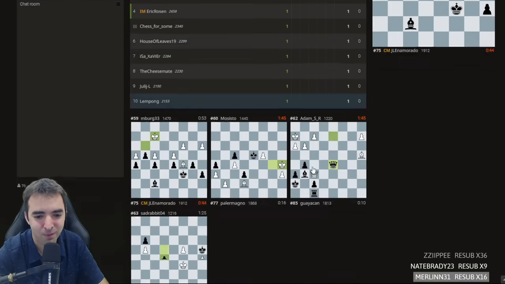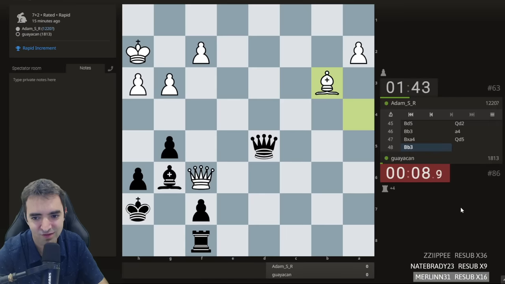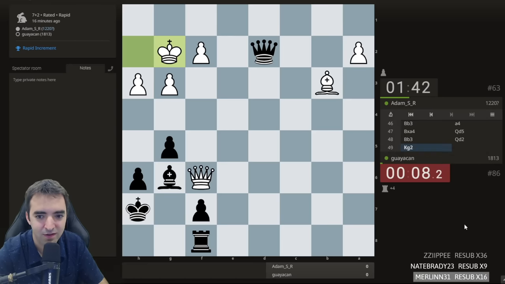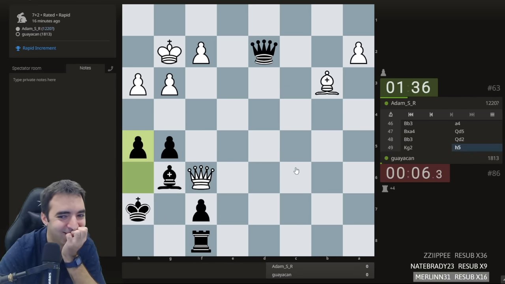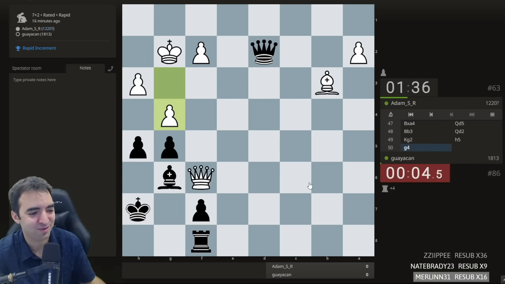Anyway, board games ongoing. Let's try and find the most interesting position. This looks interesting. Gwaya Khan against Adam SR. Ooh, Adam's up a pawn. But Gwaya Khan's up a rook. Didn't see the rook on f8. But 6 seconds left. Black has to live on increment.